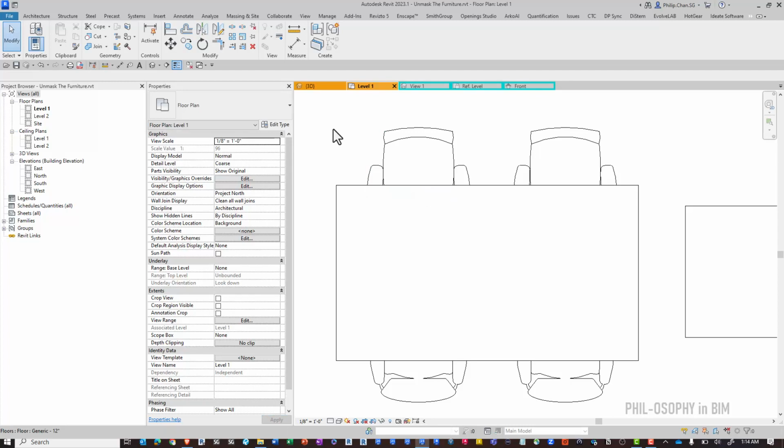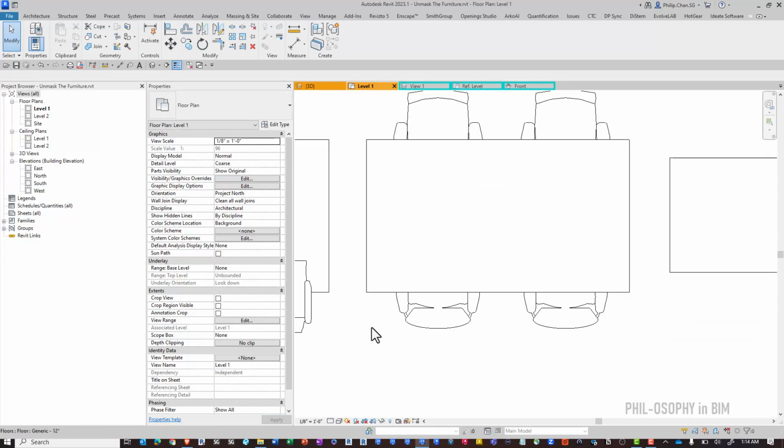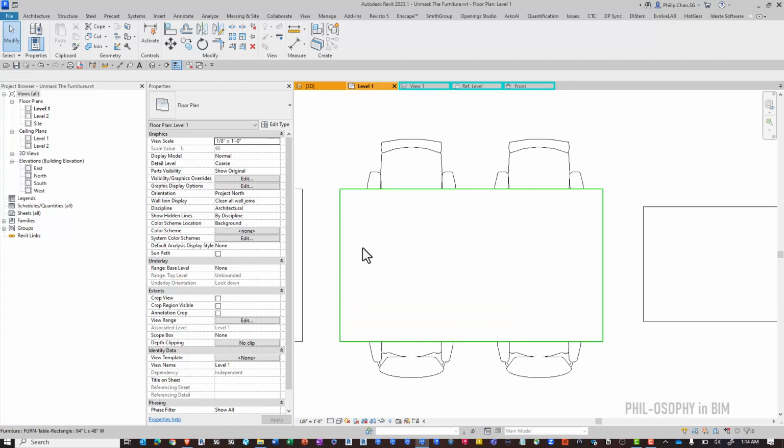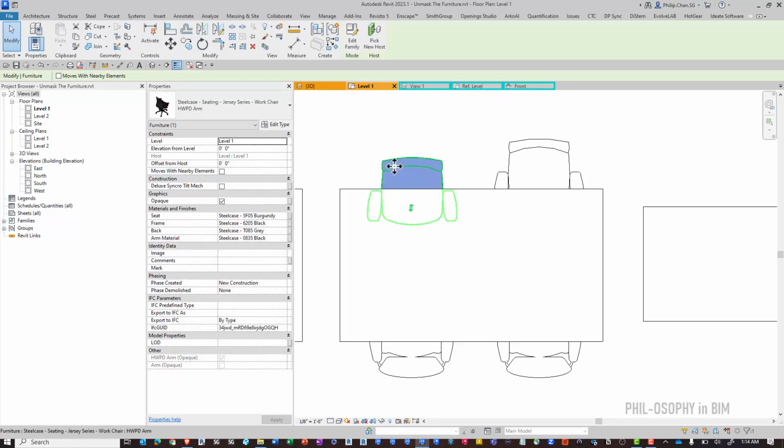There it is. Now you can see the graphics changes immediately, and that looks more correct. No matter what you do now, if I tuck the chair further backward, you'll see the graphics actually look correct this time.